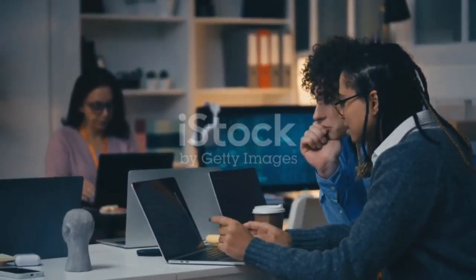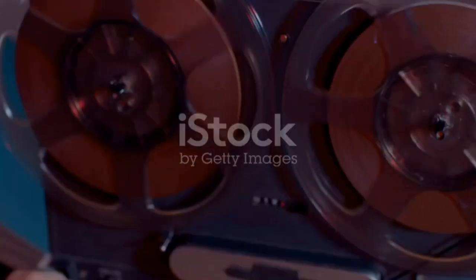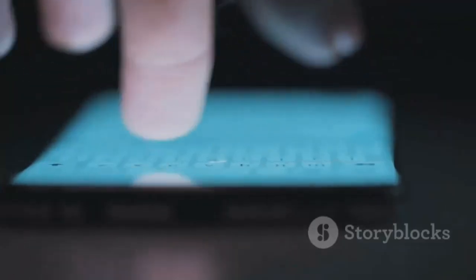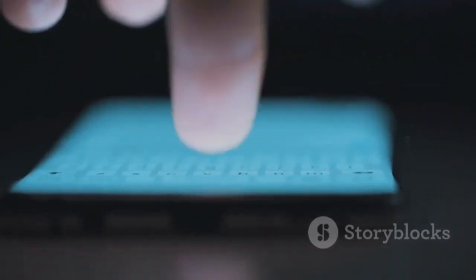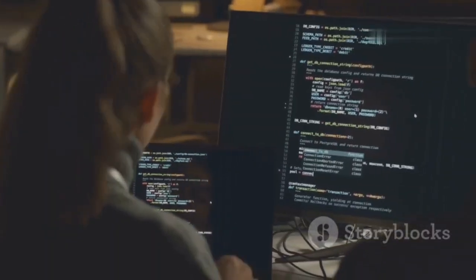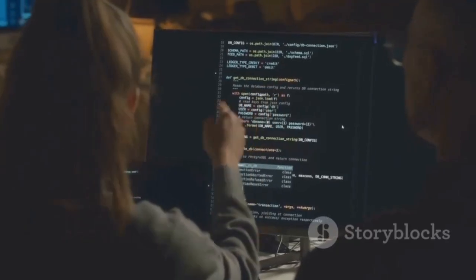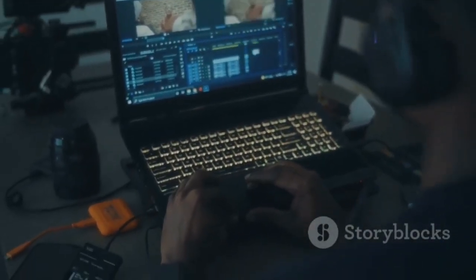Alright, let's kick things off with black box testing. Imagine a mysterious black box with buttons and switches. You don't know what's inside, but you interact with it to see what happens. In software, this means testing an application without peeking at its internal code. You feed it data, click buttons, and navigate menus, observing how it responds.